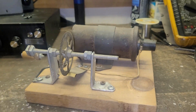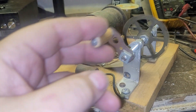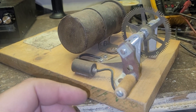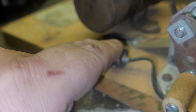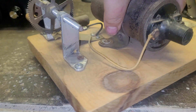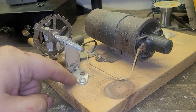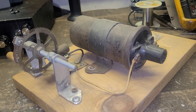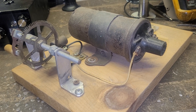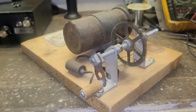The induction field produces a very high voltage output, and buddy, she really jumps. What they were trying to do with this thing was make a Tesla coil out of it — very, very high voltage, absolutely insane. I'm assuming this is a capacitor right here. Negative to here, positive to here, high voltage output here. I was reading online that these ignition coils can put out 40,000 to 60,000 volts — oh my god.